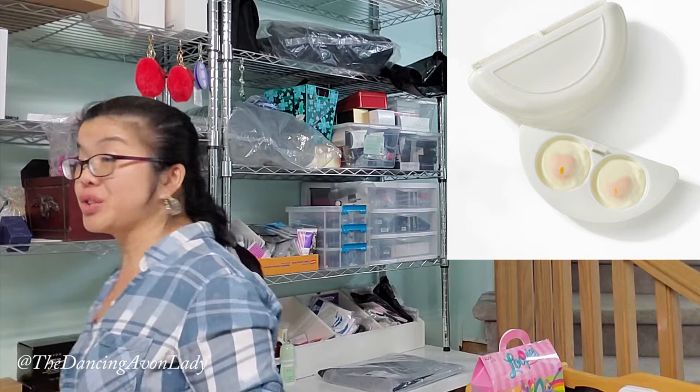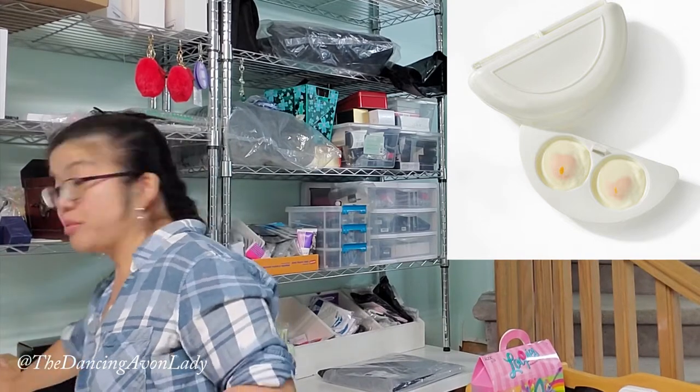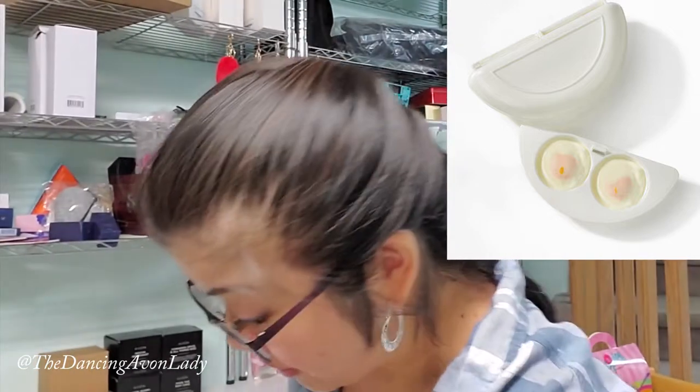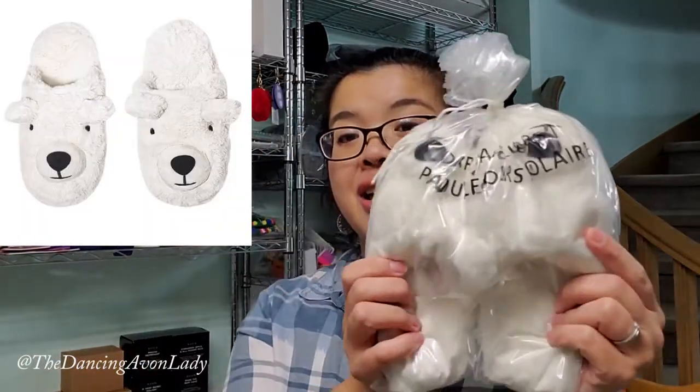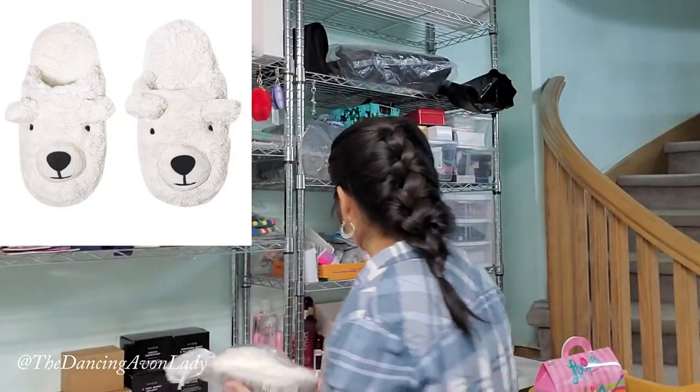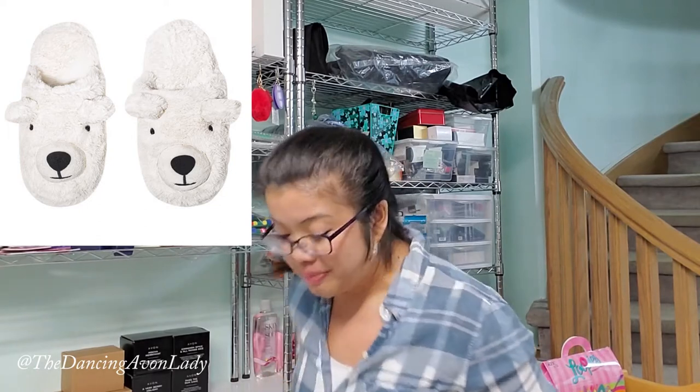So far, almost all of this stuff has been for me, except for that top. I want to try this out because I've been really, really enjoying poached eggs, and I'm trying to find an easier way to do it. So I will try that one out, probably even later on today. Oh, these are for Ginevra. These are the polar bear slippers. She has the bunny ones, and they've seen better days.